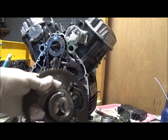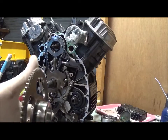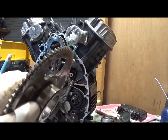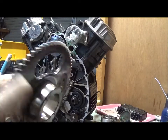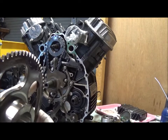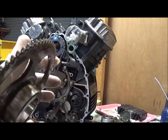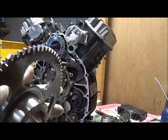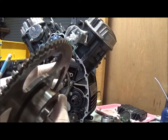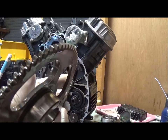So inspecting the starter gear, we can have a look at the surface where the starter gear rollers engage, and it's a bit hard to see, but it'll be trashed if there's a lot of little indentations on it. And I don't know if we can see that with the light, but it's full of them. And the 650s are a lot harder on the starter mechanism than the 500s, and this one is pretty trashed.